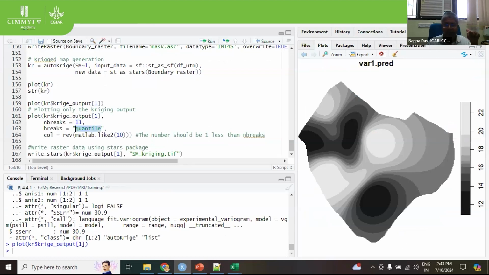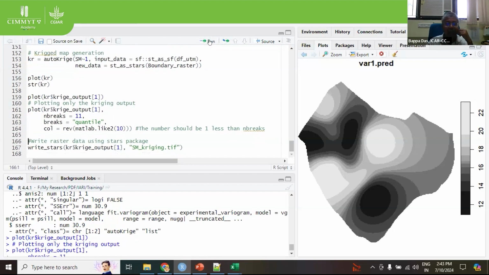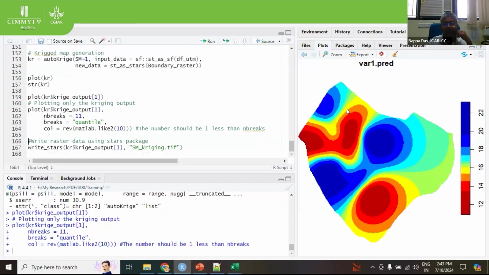If you are using ArcGIS or QGIS, when you go to symbology, there you will find quantile, natural jenks, those kinds of classification systems. So we are using quantile, and we are using this color ramp, matlab.like 2, and we give the number of colors we want. This has to be one less than the number of breaks. So the number of breaks is 11, it should be 10. Now you can see it has converted into colorful images.